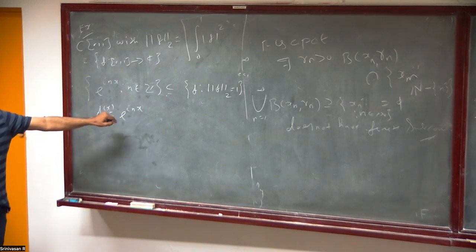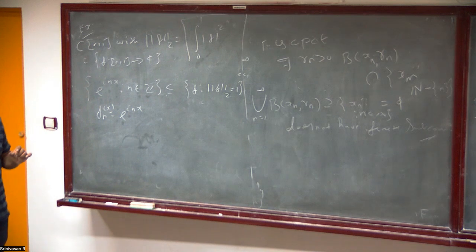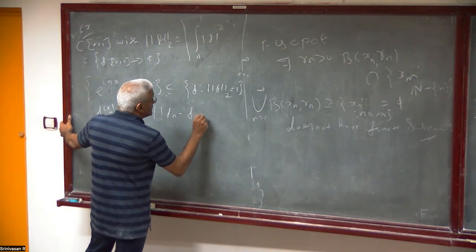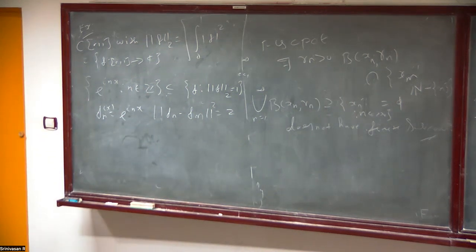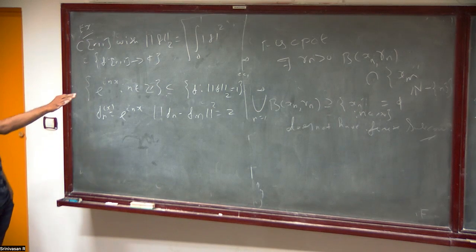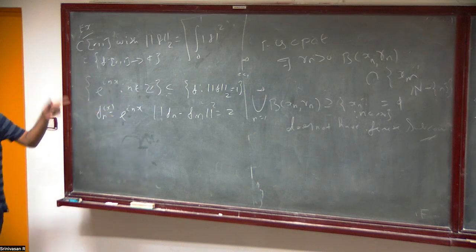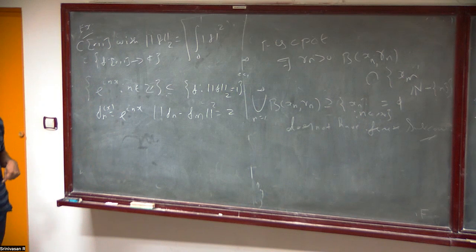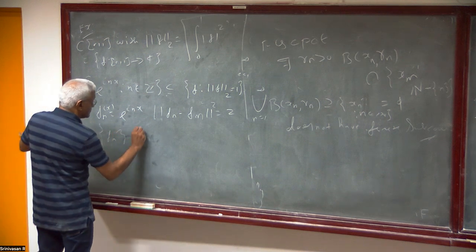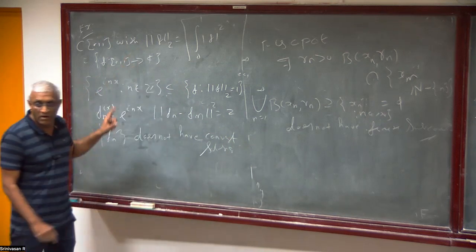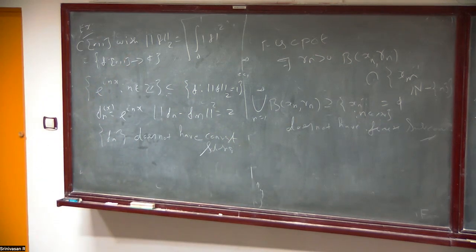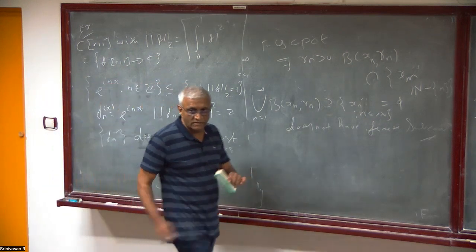If you take any two elements, you can compute that the distance between them is square root 2. Just use the integral and the L2 norm; the square is equal to 2. Write the definition and compute the square: it will be fn minus fm times fn minus fm bar. You just expand it and compute, and you will get 2. So they have a fixed distance between them, so this cannot have a convergent subsequence. So this is not compact. The unit ball here, the ball of radius 1 around 0, is not compact. You can work it out; this is an exercise.